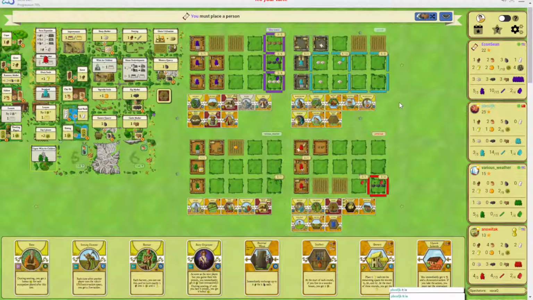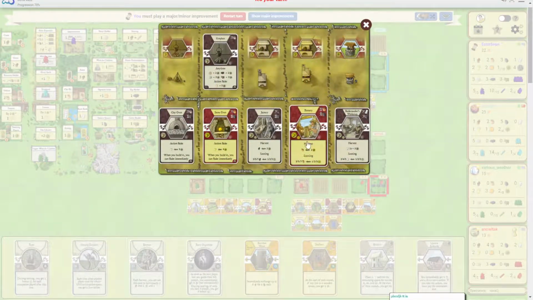Oh, Analytic is threatening the pottery here. That's a problem. Analytic threatening the pottery is a problem. I actually can't allow that to happen. I am going to build the pottery here. The pottery is too important for me. I actually need that too badly. If I don't get the pottery here, it's just so bad. So we'll take the pottery.